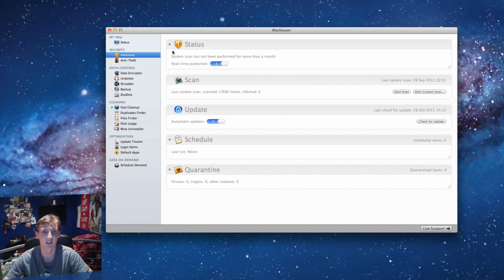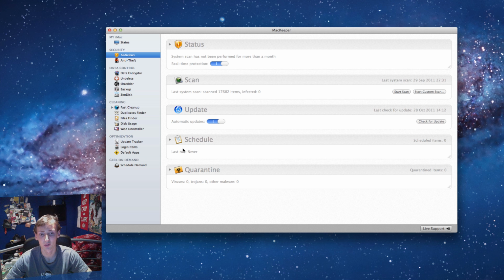Security, of course, is antivirus, so you see your system scan has not yet been performed. Of course, you can use the drop down menu to perform any scan or whatever. Down here, you have your scan, for instance, your whole system scans take up to an hour or 2 hours, depending on what you've got on your Mac. And of course, updates, same as Apple, so you update this software manually or automatically by an on or off switch.